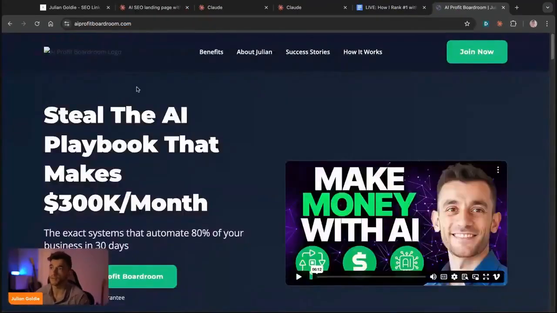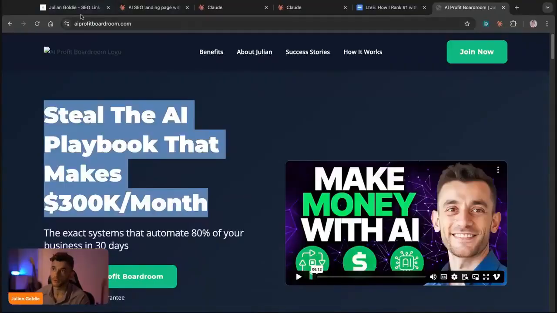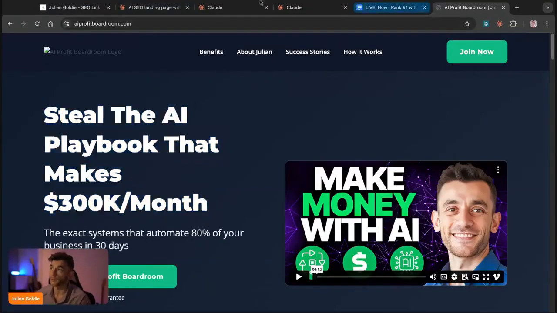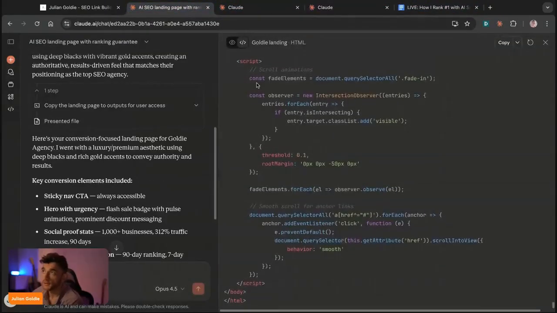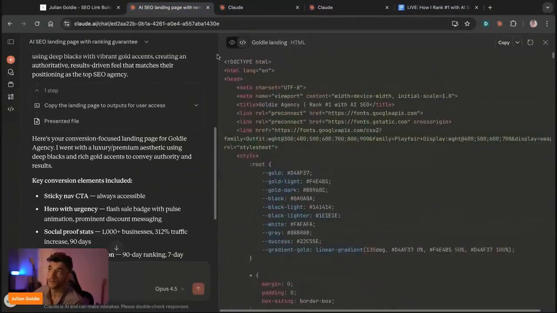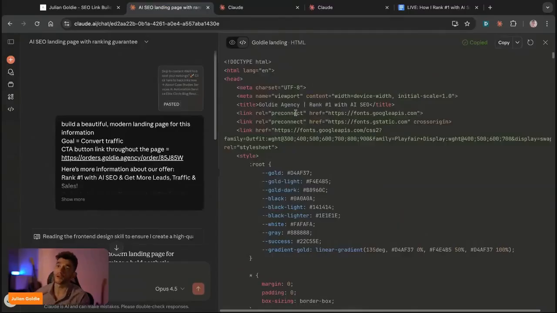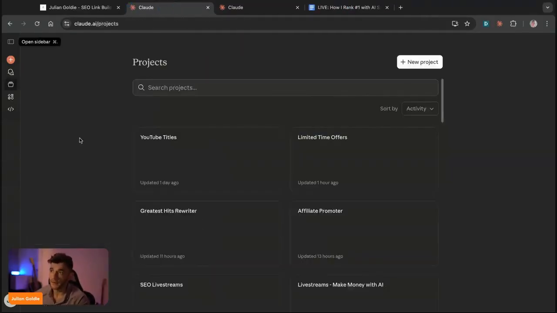This landing page, aiprofitboarding.com, that's what we did. We took the project files, then we went to Netlify and we uploaded the project files and then hosted it on there. The other option that you have for this is you can actually just grab the HTML and then you can go to WordPress, or you can go to HighLevel, create a new HTML block and then paste it in, right? And that's another option that you've got as well. So that's how you automate landing pages.